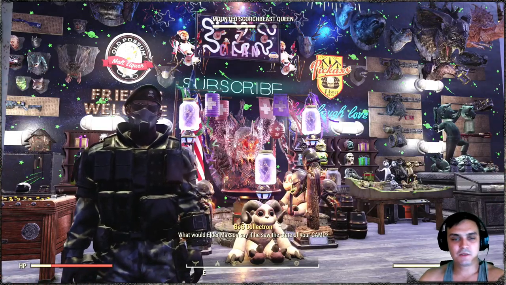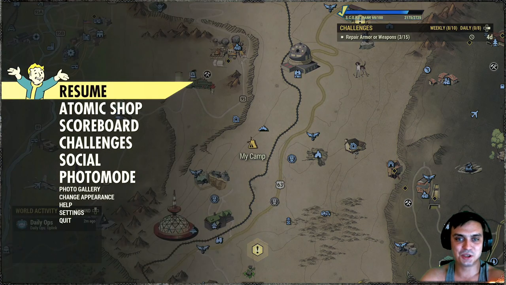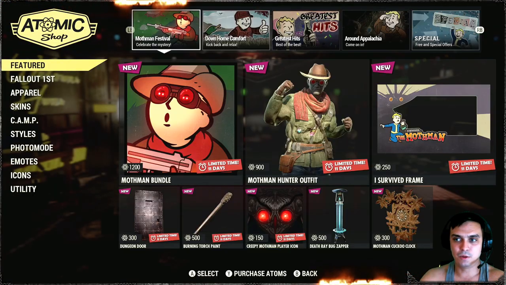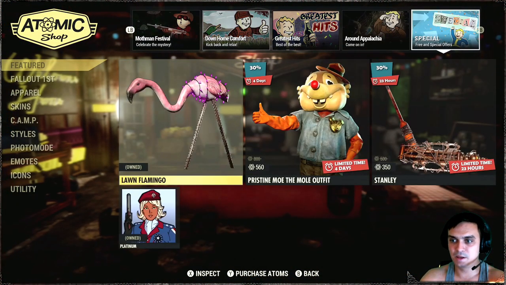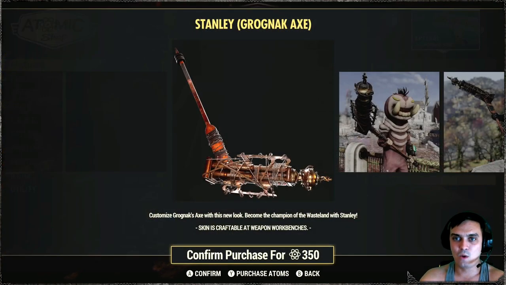Alright, so first things first, let's go and take a look at the atomic shop. Once again, Z Junior is here, so you might hear some background noise. So let's go to the atomic shop and all the way to the special tab and see what we got today. We got today Stanley, a weapon skin for Grognak X.